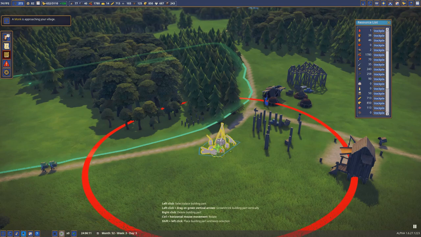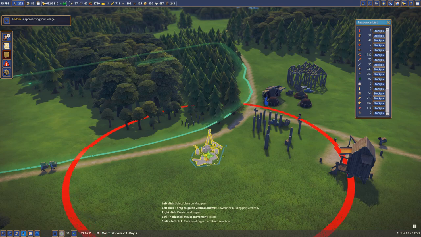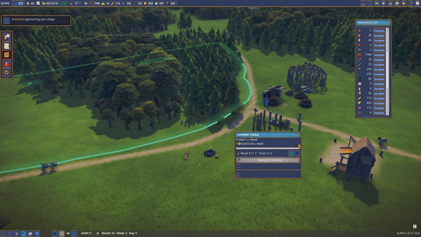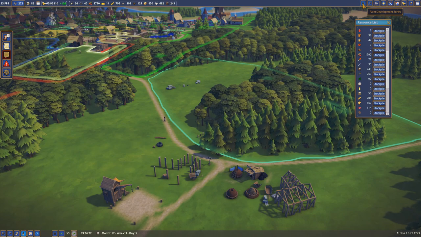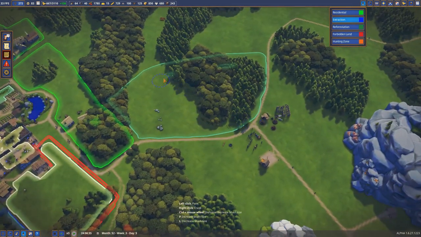Lumber camp's gonna go like right opposite, I think. Maybe the lumber camp's gonna go like here. Yeah, we'll need a lumber camp there, and that's gonna be really important to build. Because then what we're gonna do is we're gonna do extraction in this whole area as well.